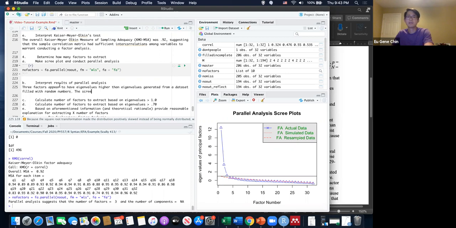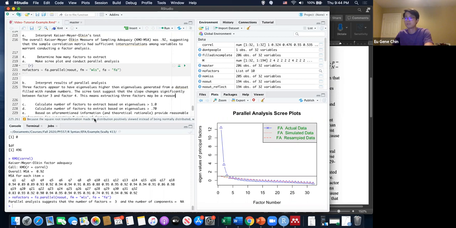We also say the scree test suggests that the slope changes significantly between factor 3 and factor 4. This means extracting 3 factors may be a reasonable number of factors to extract.